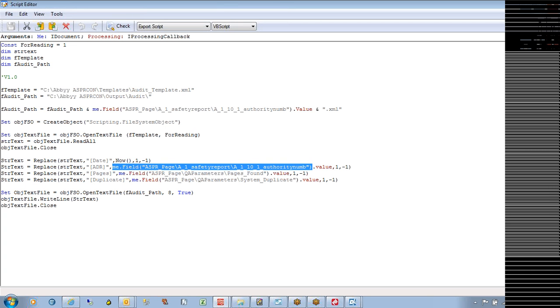So if I wanted to create a different XML or a more complicated XML or an XML to match exactly what you wanted, we would just build it here, and that would be the output that is created.